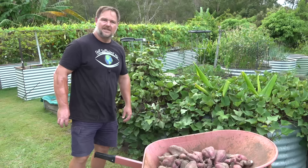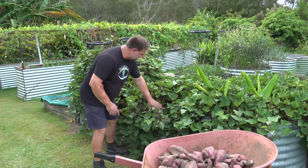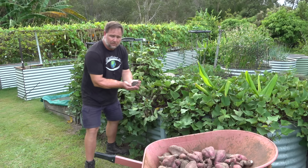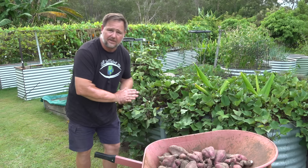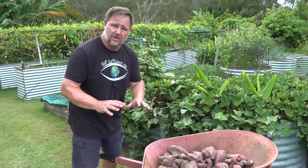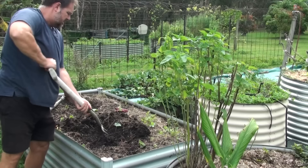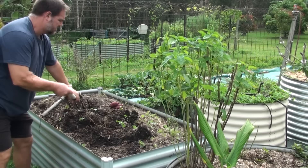Tip number three: crumbly loose soil. Soil will compact over time — these beds were prepared about 12 months ago, but let's have a look. It's still pretty good in here, nice and crumbly. The bottom line is sweet potato really loves soil that's full of organic matter and crumbly. It hates hard ground or clay soil and it particularly detests waterlogging. Boggy ground and over-watering will just produce rotten tubers. Crumbly loose soil with lots of rich organic matter is the way to go. If the soil in the bed has compacted down over time, I recommend loosening the top 30 centimetres by forking and digging.